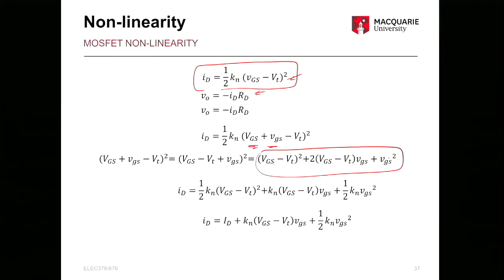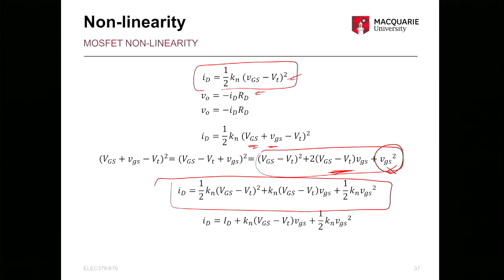So when we learned about MOSFET, what we did was we ignored this part, and then we took this part and took the linear approximation, right? If you remember the MOSFET lecture, we ignored this, but we don't ignore this in this section. We will take it as well. So if you don't ignore it, you get the drain current like that, and then you get this extra term which was not there before.